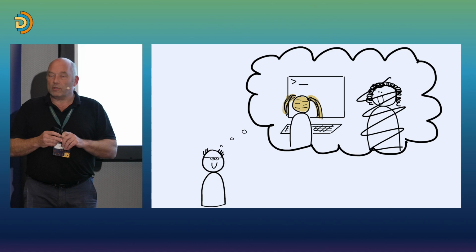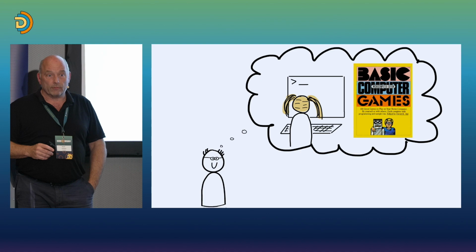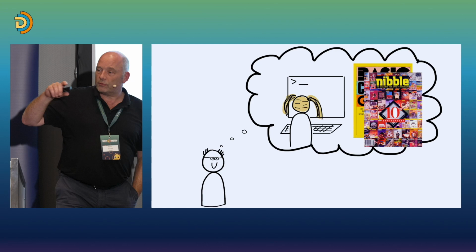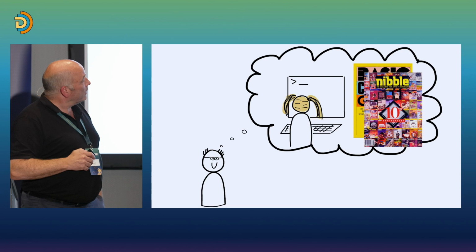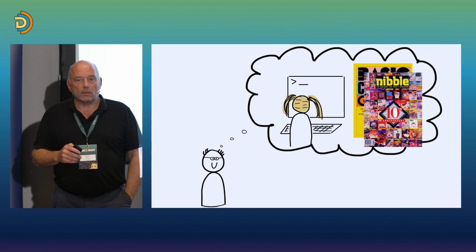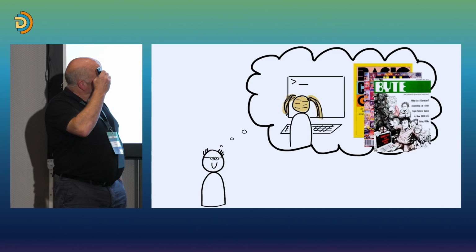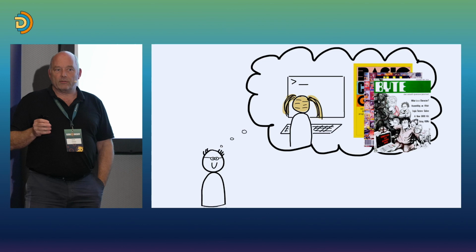There were books for Felienne, and for me, there were magazines. They came from America. I was a subscriber of the Nibble. This is a version of 1990. This Nibble is only for Apple enthusiasts. That's the subtitle. And then there was Byte. That was for general computers, all PCs. Well, I was an Apple adept then, not anymore.